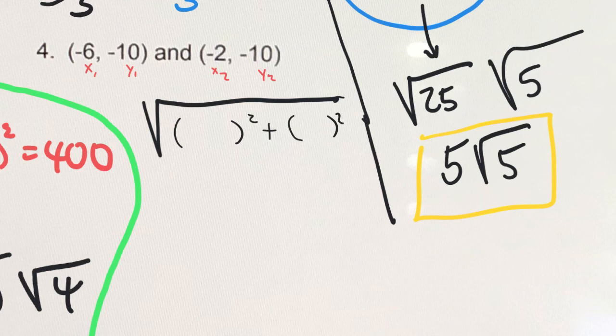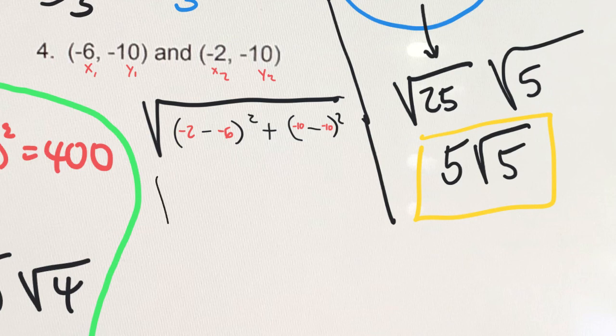Remember, I'll do subtraction as well. It's going to be x2 minus x1. So I think you would agree that's going to be negative 2 minus negative 6. Look at how I'm being very careful. It's minus and negative. I have to have a little space in between there to make sure that my future self knows that I'm subtracting a negative number there. Next up, it's going to be y2 minus y1. y1 is negative 10, y2 is negative 10, and then we have y1, which is also negative 10.